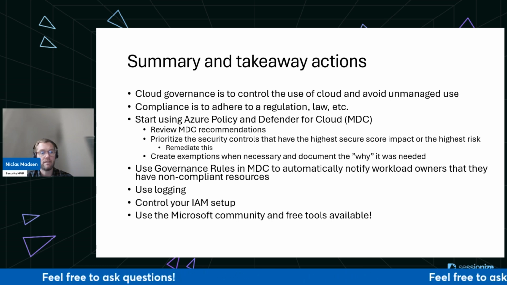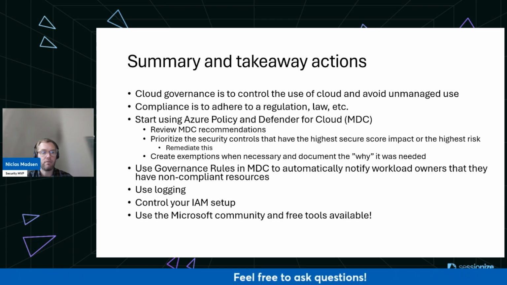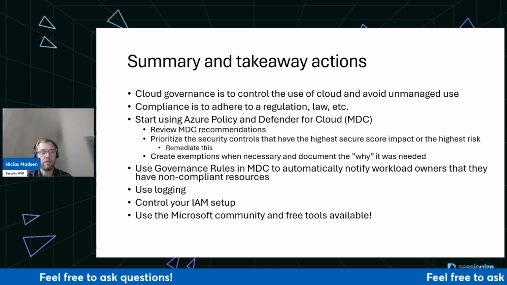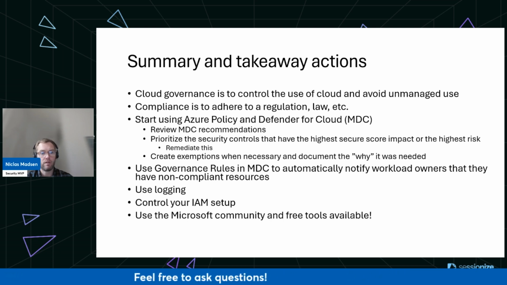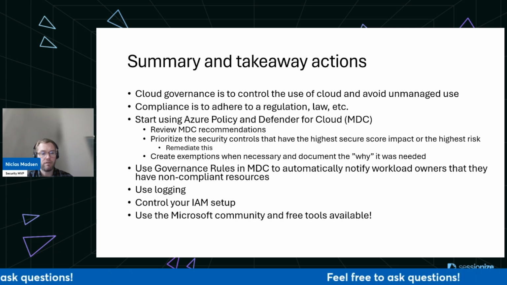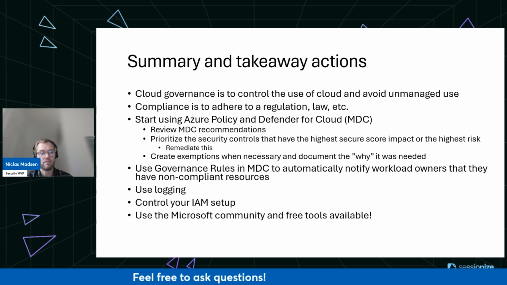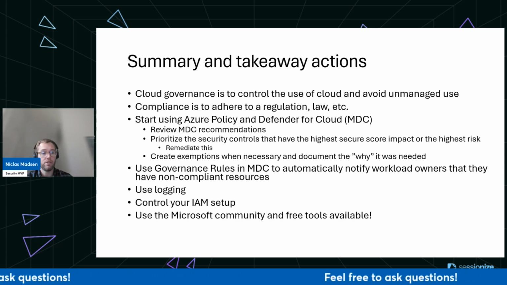The compliance here is to adhere to regulations and laws. I definitely recommend you start using Azure Policies and Defender for Cloud. You get a lot of things for free here. Use the recommendations in Defender for Cloud, use the built-in policies that you have, and prioritize these recommendations. Also, you can use something called governance rules in Defender for Cloud to automate the notifications for owners when they have non-compliant resources. Use logging, no-brainer, but again, you need to do that.